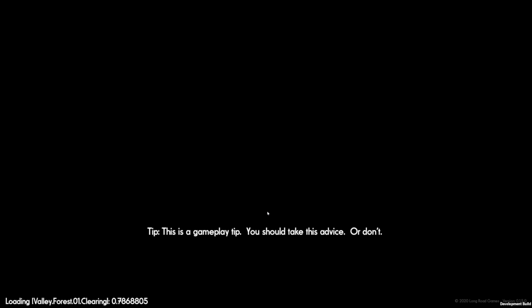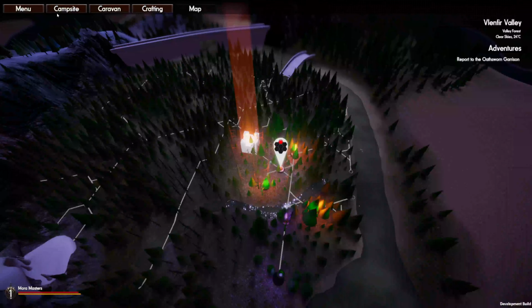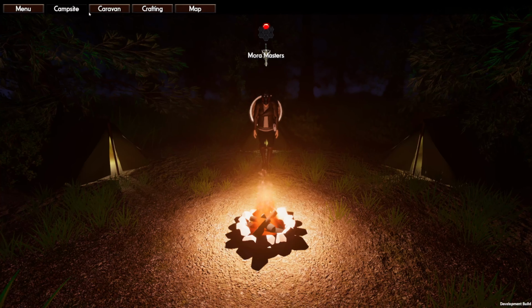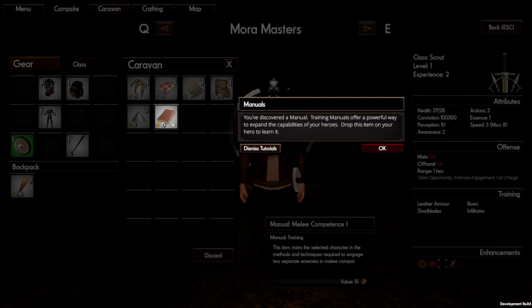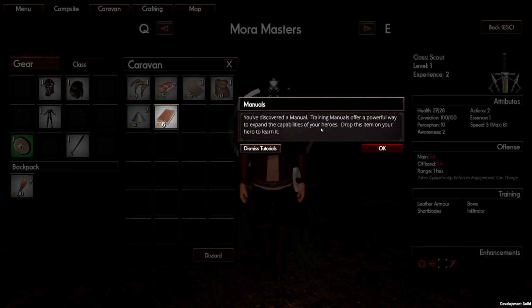I think there's still essence and flanking and engagement. You've discovered a manual. Training manuals offer a powerful way to expand the capabilities of your heroes. Drop this item on your hero to learn it.